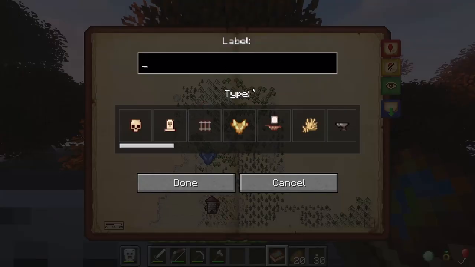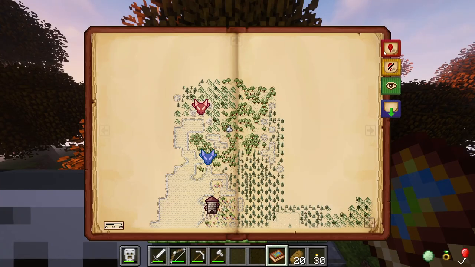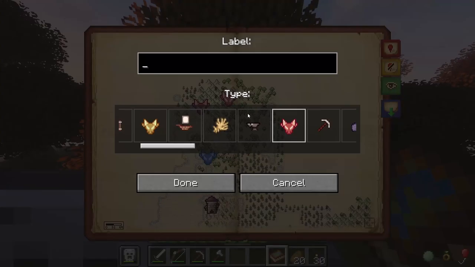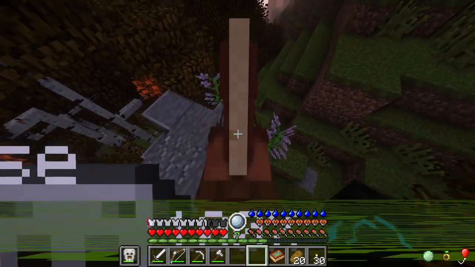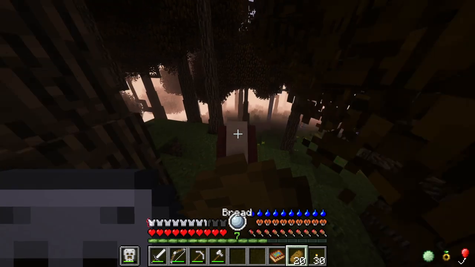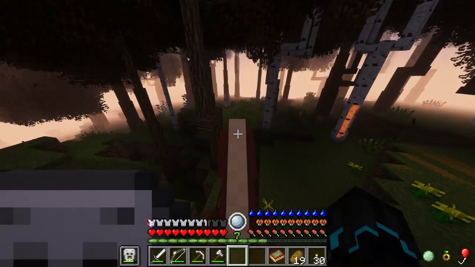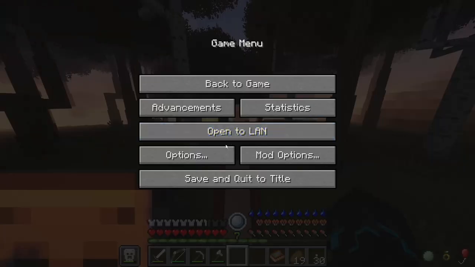Okay. Let me just make this very clear here. We got dragon. And we got another dragon. Two dragons right here. Okay. I mean, that's fine. We actually made it out of that. And I'm still in one piece. So, I mean, that's not too bad.